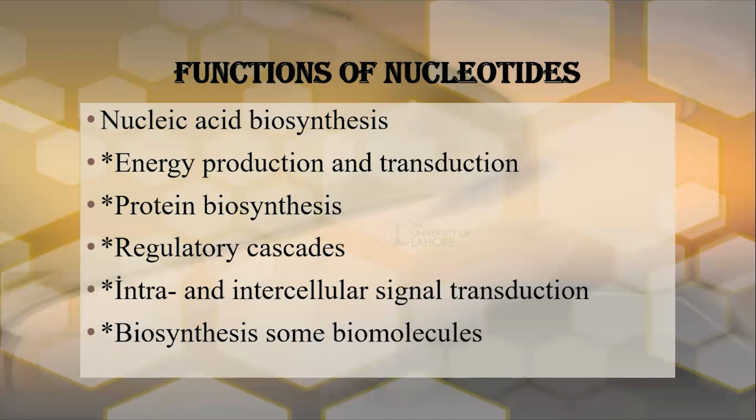So we have intra and intercellular signal transduction, which is basically our receptor mechanism in the body. How do our receptors work in the body? We have 4 types of receptor signal transduction in the human body. We have the biosynthesis of some biomolecules. When food is broken down, it is converted into different other products. This is the biosynthesis of some biomolecules. I'm not going to explain all of this, I'm just giving you some examples relating to these.